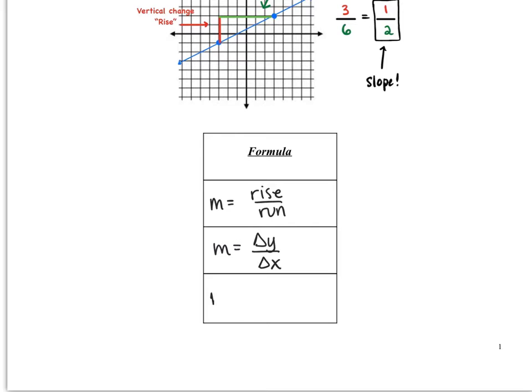And then the last one that we're going to see today for the first time is, I call it the subtraction fraction. It's y2 minus y1 over x2 minus x1. Notice that these are subscripts, not exponents. They're written below. They just denote the second y coordinate and the first y coordinate, second x coordinate, and the first x coordinate. And m is our variable that we use for slope.